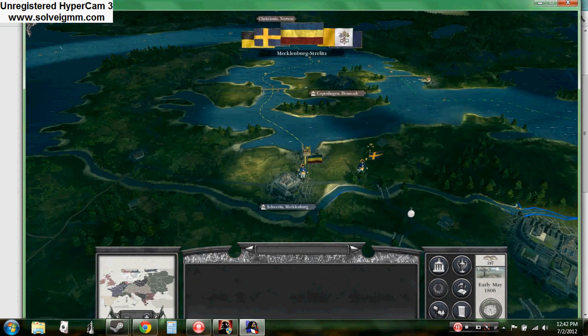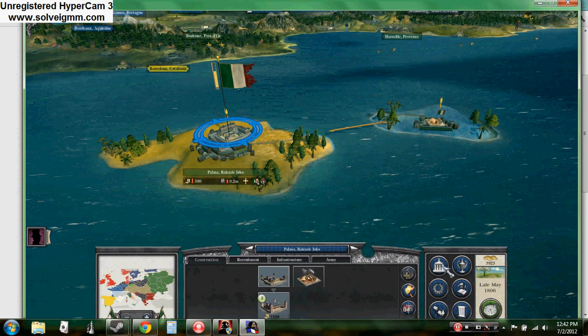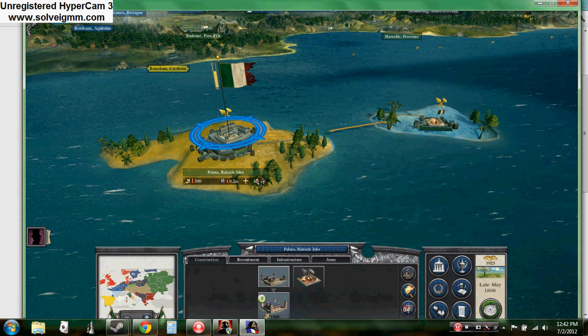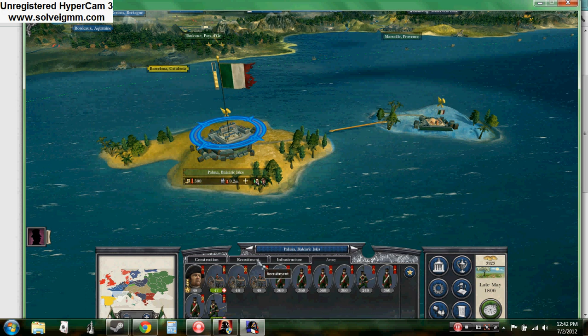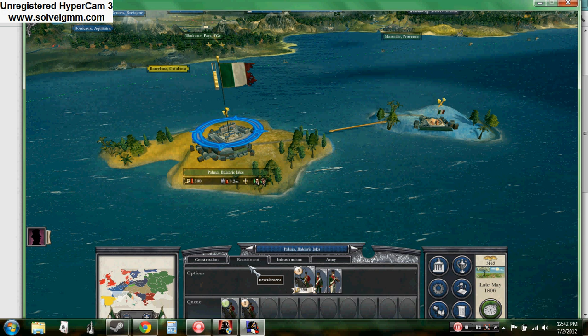What kind of armor? There's no cavalry here. Alright, I'll get some cavalry then. Wonderful. Yeah, one cavalry unit. I'll get three cav units, and then I should have enough troops to leave behind.